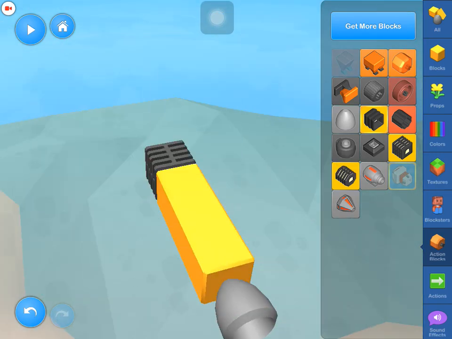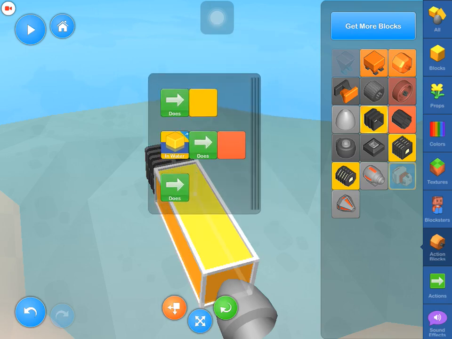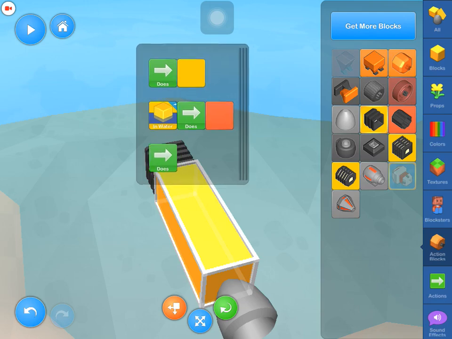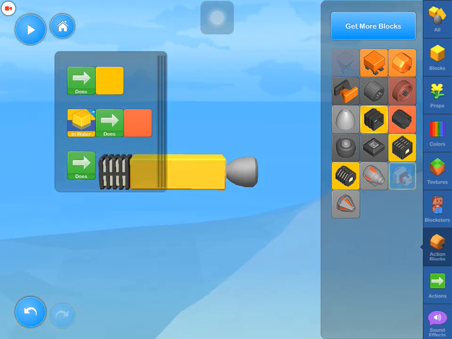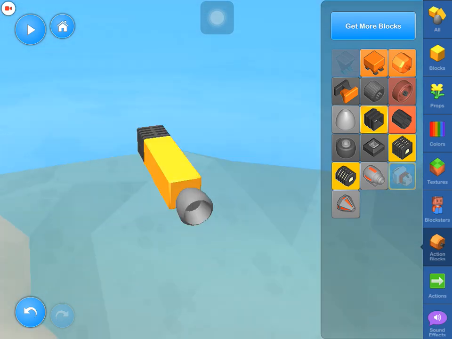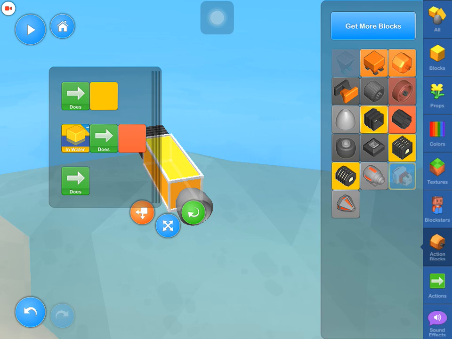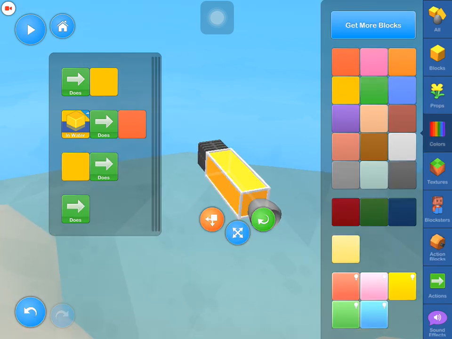And then, when our block is on water, it will go red, and when it's not, it will go yellow. So when the boat just goes in the air without any reason, it will send a signal to the antigrav to fall down, because the block is just going all crazy.